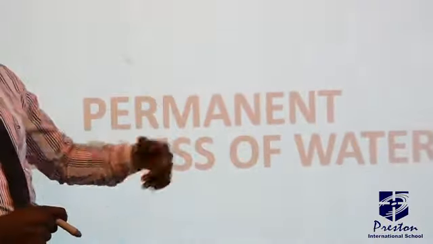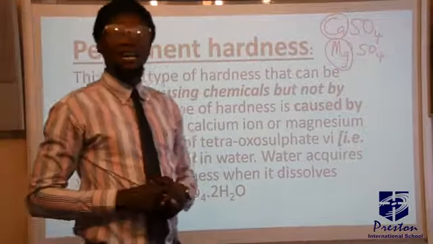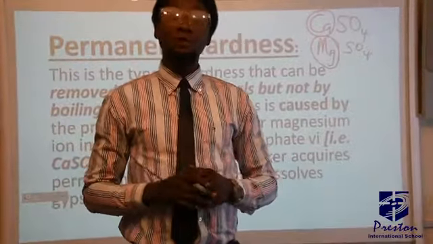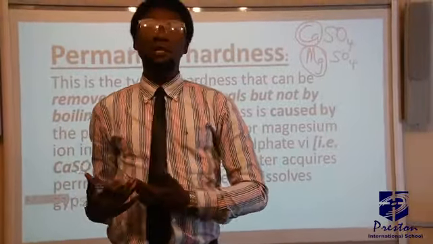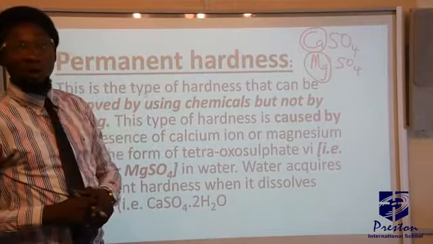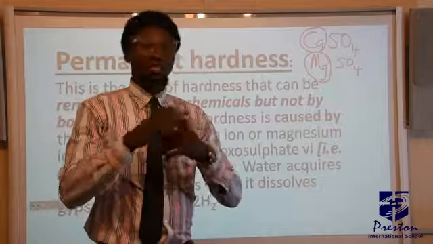In our last class, we discussed water, where we spoke extensively on hardness of water. Today, we are going to look at the second type of hardness, which is titled permanent hardness of water. To start with, what do we mean by permanent hardness of water? Don't forget, in our last class we said temporary hardness is a type of hardness that can be removed by boiling. But in this case, you don't remove these by boiling, but instead you make use of chemicals like caustic soda, washing soda, and ion exchange resin.